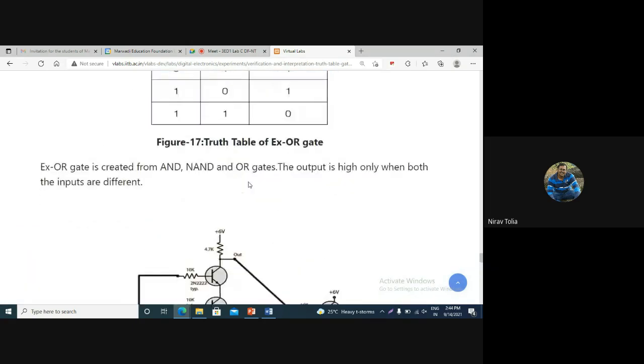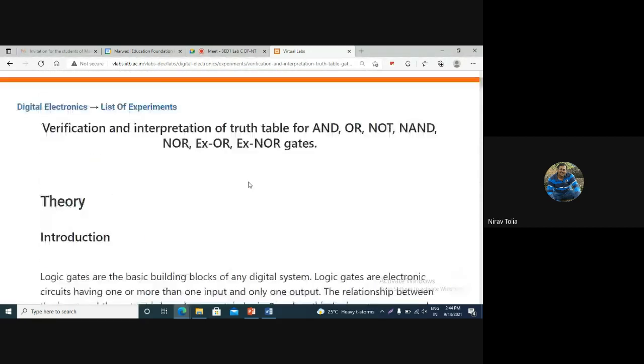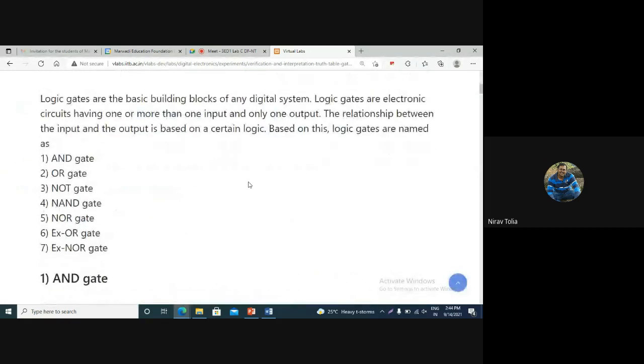Anyone having any doubt in this? Of any logic gate, anyone having any doubt?